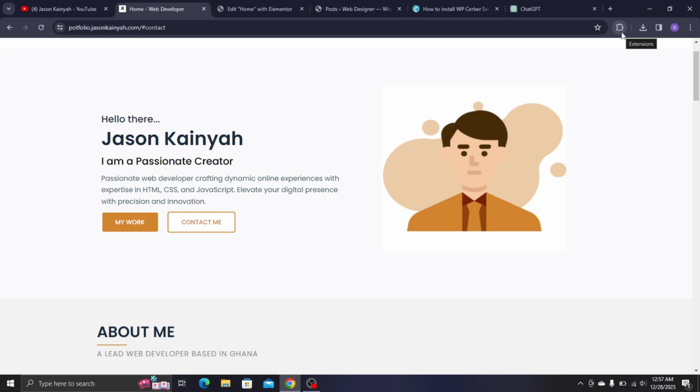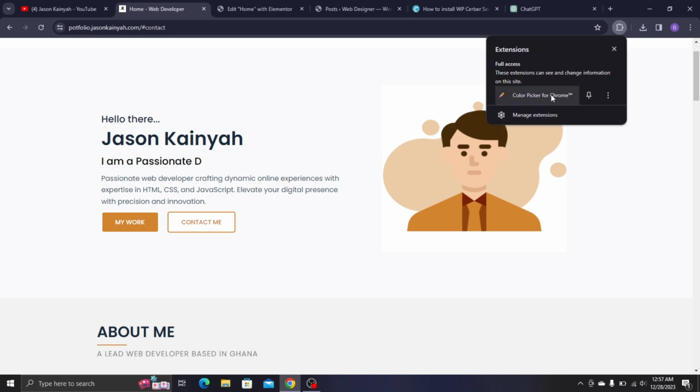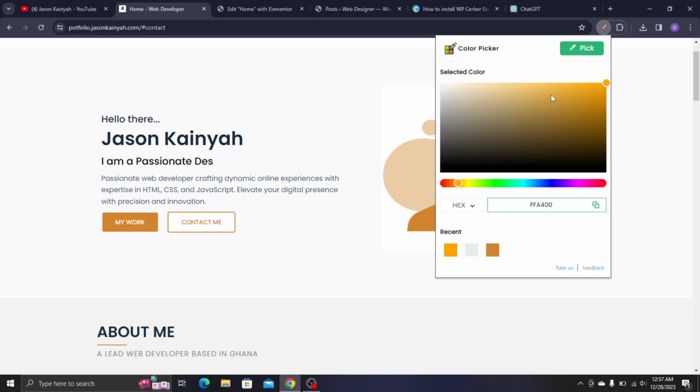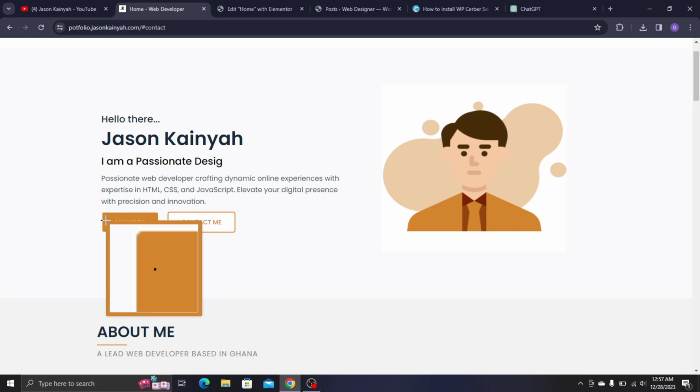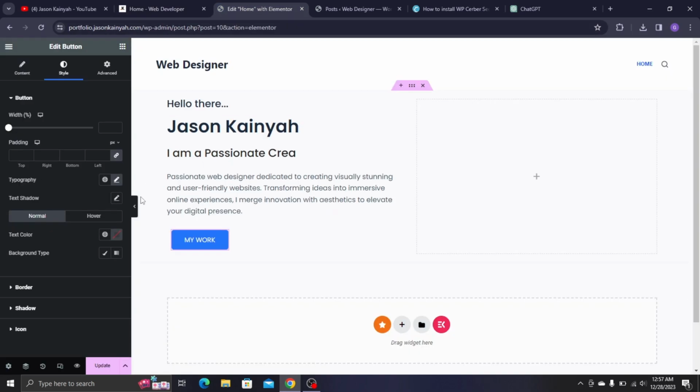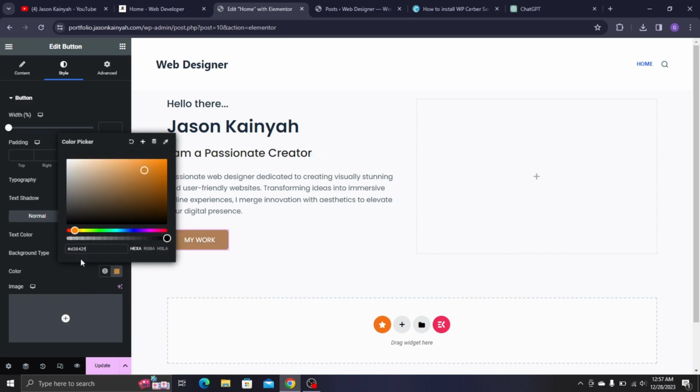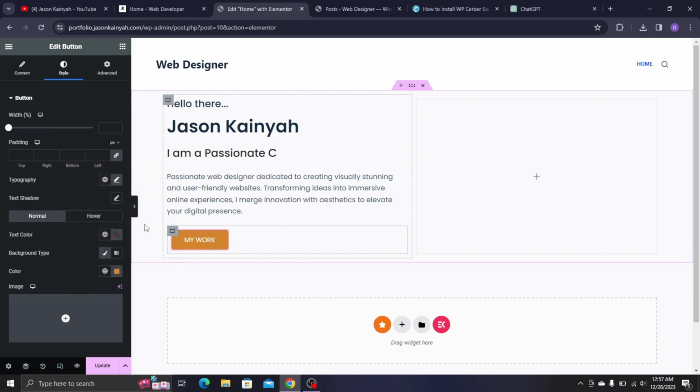So for any browser that you can use, you can get a color picker. Just go and search color picker extension. If you're on Edge, search for Edge. If you're on Chrome, search for Chrome, and then download it. So I have this color picker, so that's what I'm going to use. I'm going to put it on the color over here, and I'm going to copy the color code, and I'll go back to my website, and over on the background tab, select classic, and the color, I'll paste it in, and as you can see, this is the color that we have.